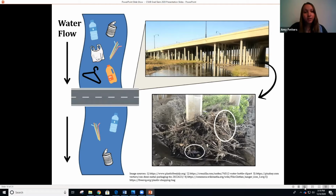Most research on litter occurs in marine habitats, with less attention directed towards freshwater. The amount of litter in freshwater rivers is increasing as human populations rise, and rivers often serve as a major source of debris in our oceans, so it's important to understand how much litter is in freshwater and where exactly it is distributed. In addition to pollution, humans have also altered rivers by constructing man-made structures, such as bridges.